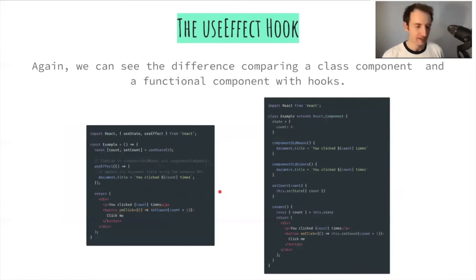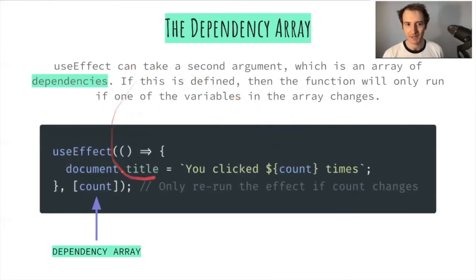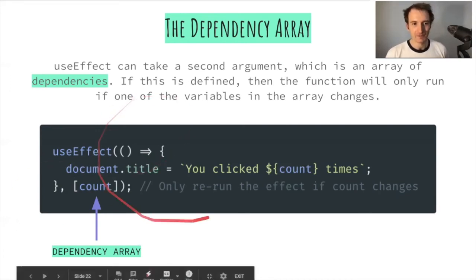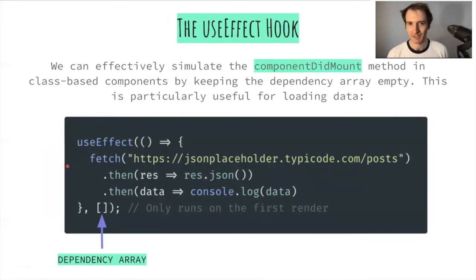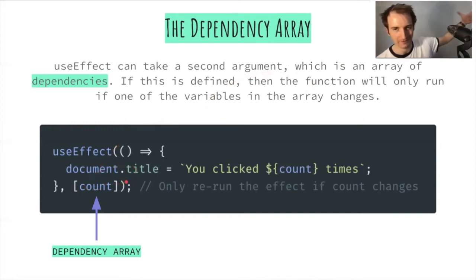So this is also an example of using the componentDidMount method together with the componentDidUpdate method. Before, we had this method called componentDidUpdate, and every time that the component re-renders, we run componentDidUpdate. That's a class-based component lifecycle method. So this will always run the first time it renders. So that's kind of a replacement for componentDidMount. And if we use the dependency array, that's also kind of a replacement for componentDidUpdate.